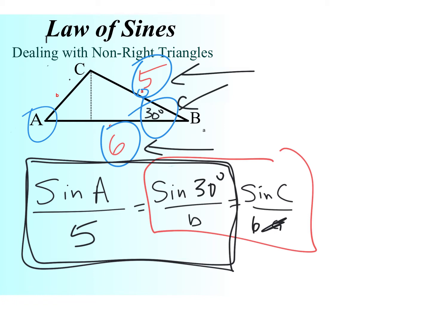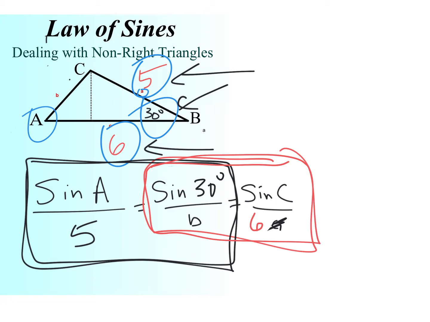Now, have I got enough info to solve this problem? Which one would you use? Would you use the red boxed one? Would that know 3 out of the 4 pieces of info? Keep in mind, this isn't a letter, it's a number. It's a 6. I'm going to make that a nicer looking 6. Would you know 3 out of the 4 pieces of info in there?